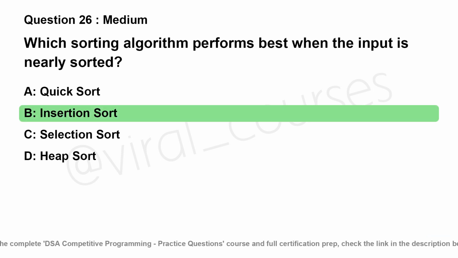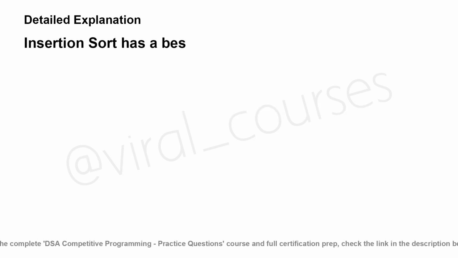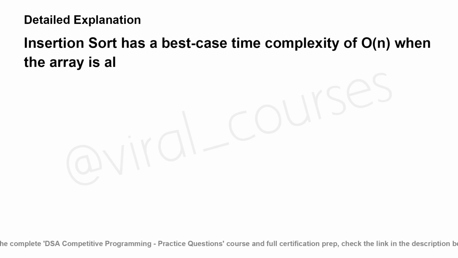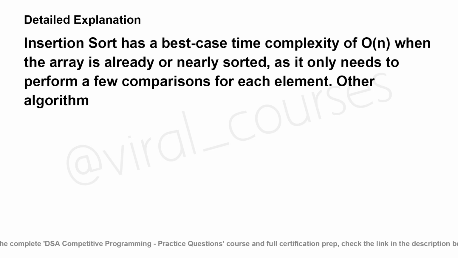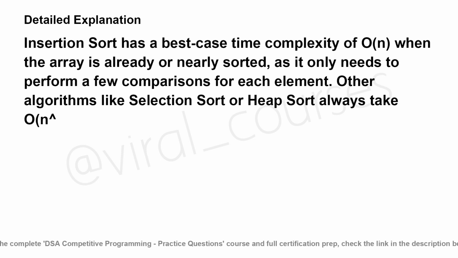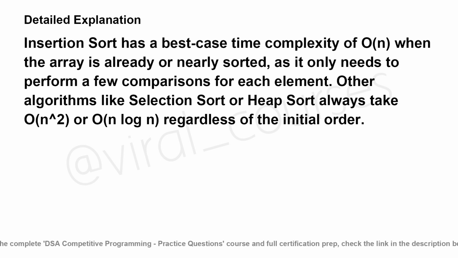The correct answer is B. Insertion sort has a best-case time complexity of O(n) when the array is already or nearly sorted, as it only needs to perform a few comparisons for each element. Other algorithms like selection sort or heap sort always take O(n squared) or O(n log n), regardless of the initial order.